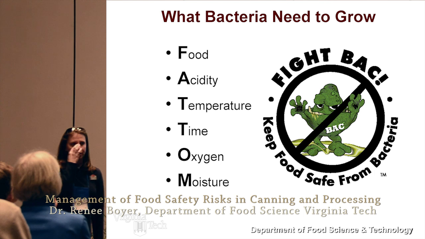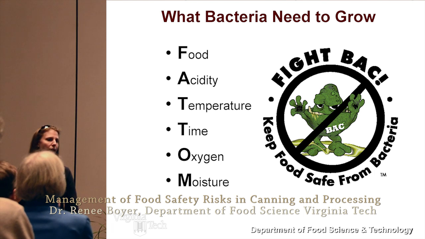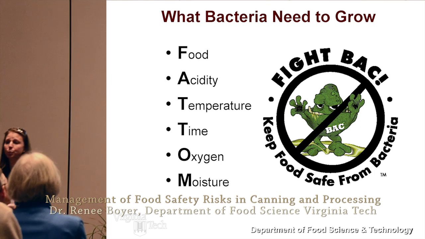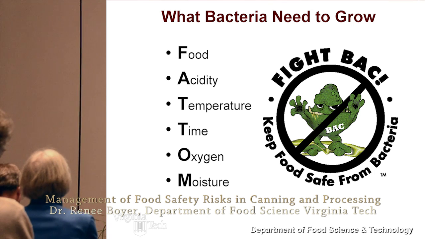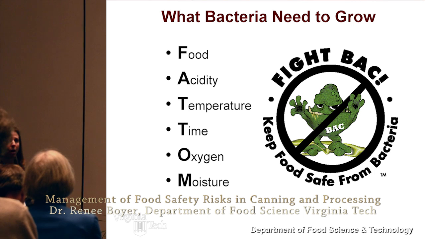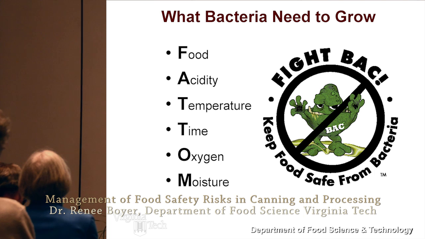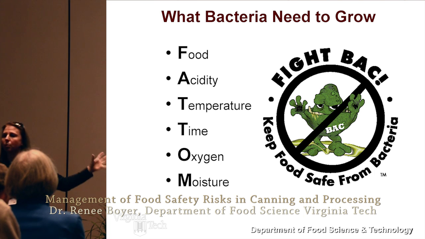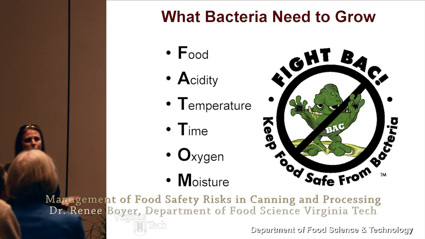So, really, in order to start off the talk, what I like to do is just talk about what bacteria need in order to grow, because the goal of food preservation is to prevent them from growing. So if there's bacteria on the product, you want to prevent that bacteria from multiplying, because there's one cell and they divide into 2 cells, 4 cells, they just multiply so fast. So the goal of food preservation is either to kill the bacteria that's there or to prevent it from growing. So in order to do that, you really need to know what they need in order to grow.